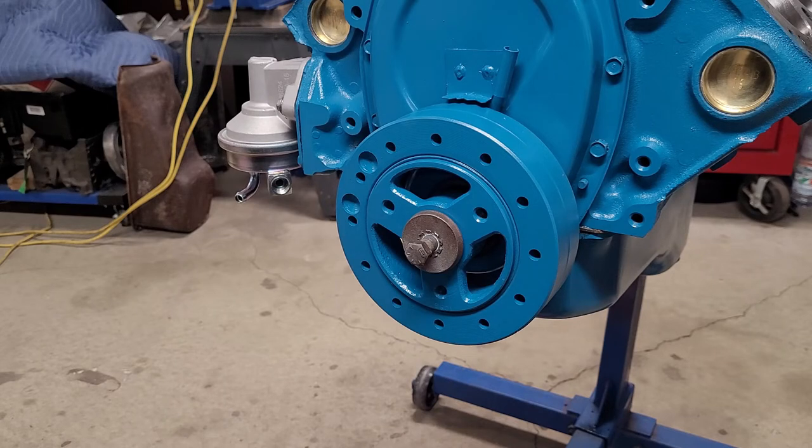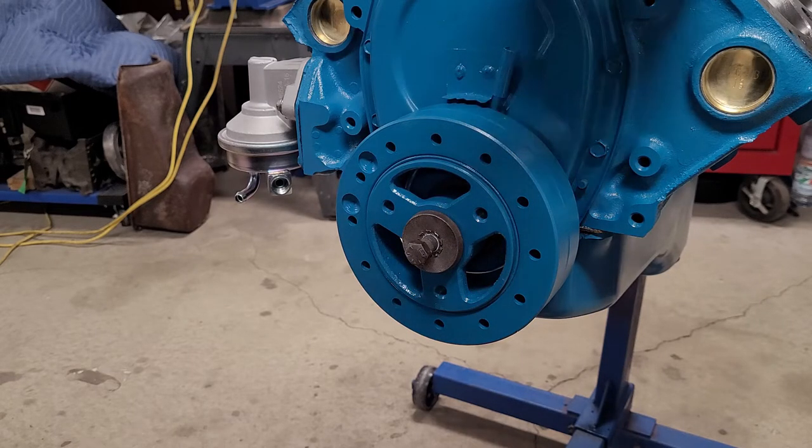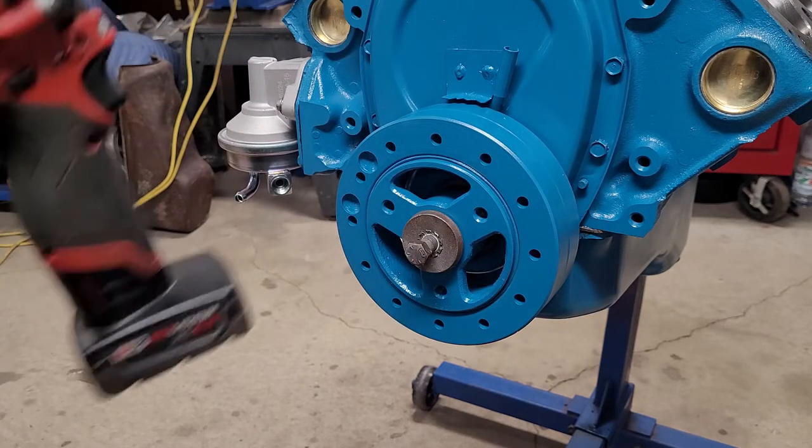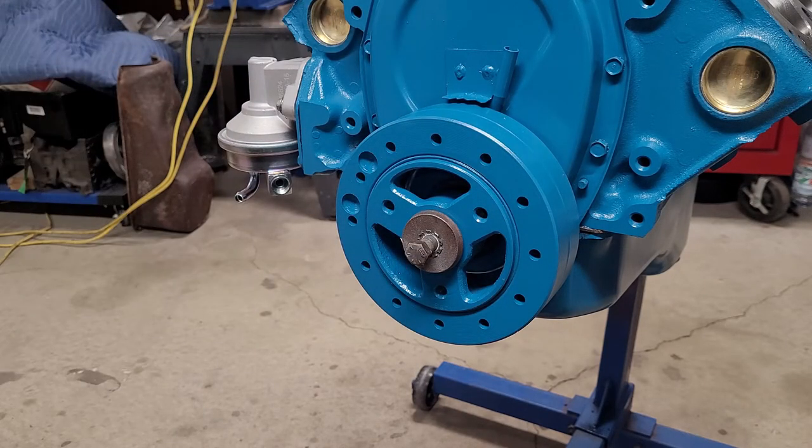We're going to put our bridge mic back on. I don't have to use a bridge mic because I can see when the piston stops, dwells, and goes back down, but it's hard to pick up on the camera. So we'll just turn it over and make sure our timing marks line up with the timing cover and the balancer. Make sure they're right on the money. That way, when we're timing the vehicle later, we know we checked that.